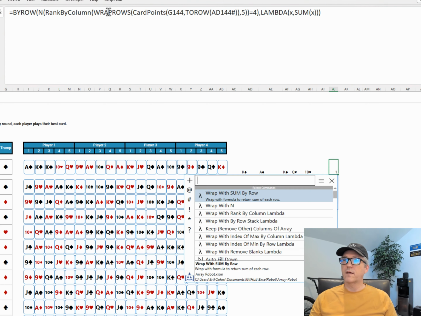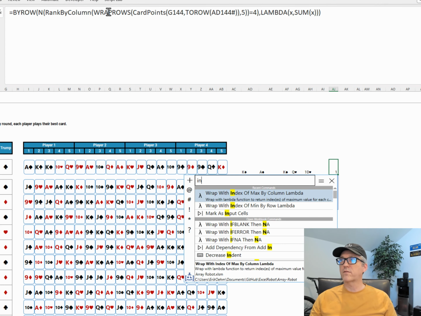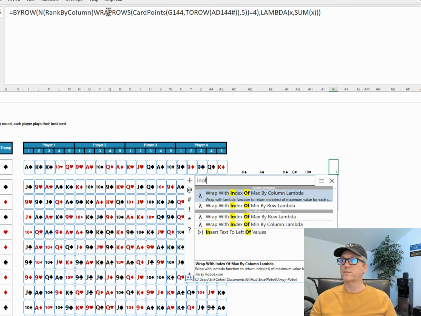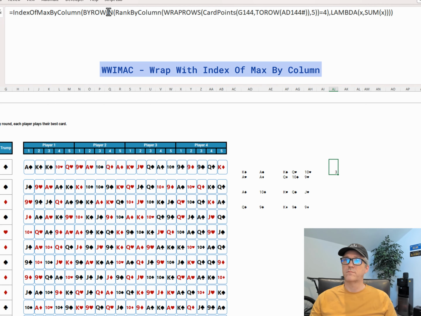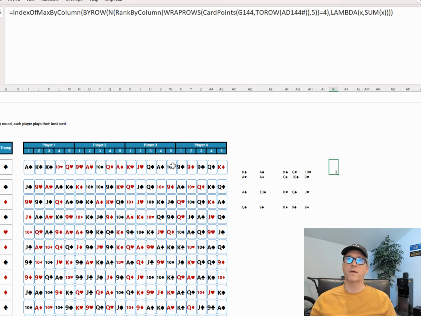And we want the index of max by column. That's the 3. Okay, so we want the last card for that particular player.